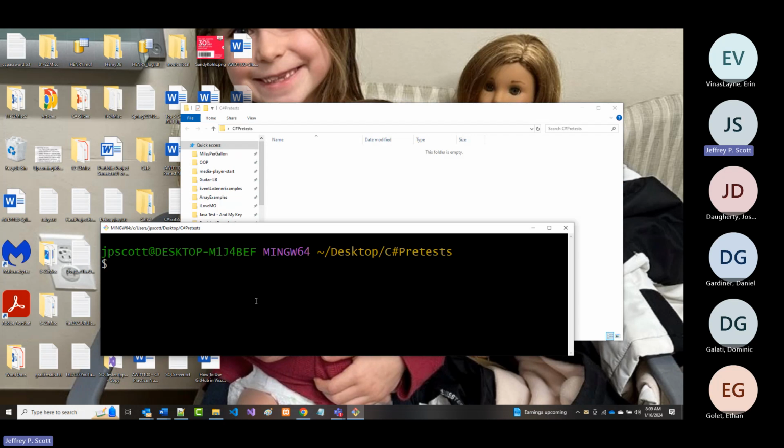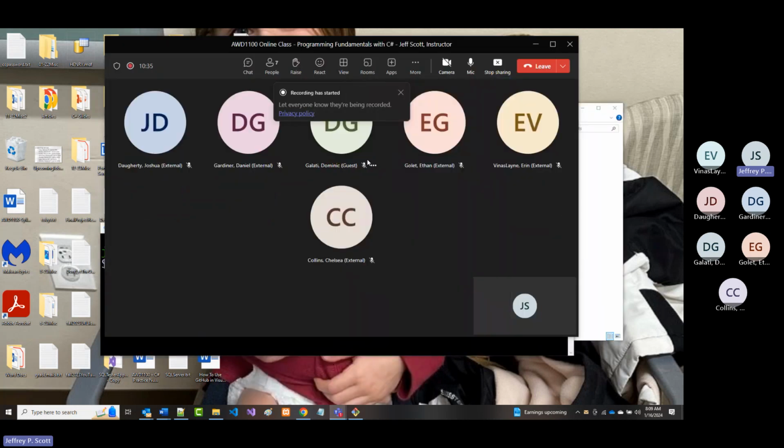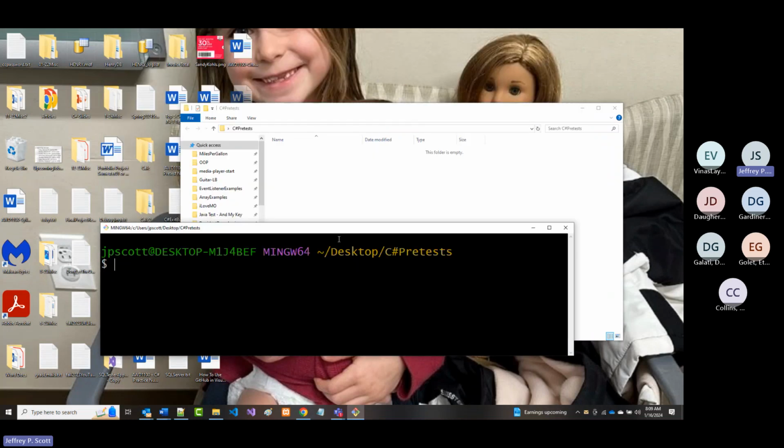All right. So I'm here, under this folder called C# pretest that I just created. Now I'm going to put in a couple of commands, actually just one command for right now. You'll notice that this is empty right now. There is literally nothing in there. Hopefully you're in. Good. But when I come in here and put in a command, you're going to notice something will be put in there.